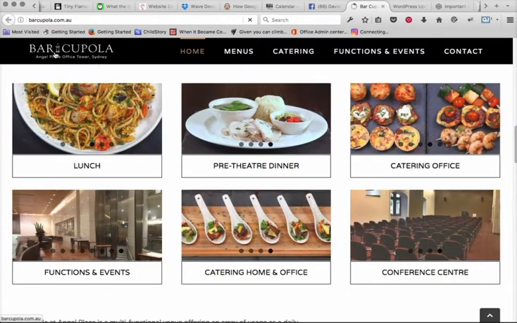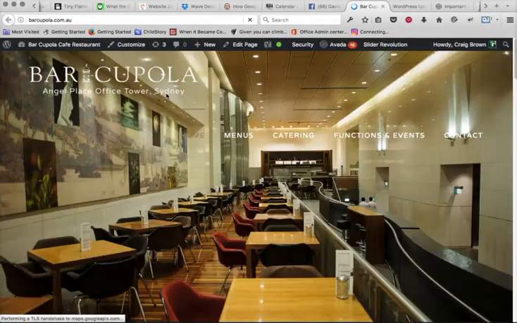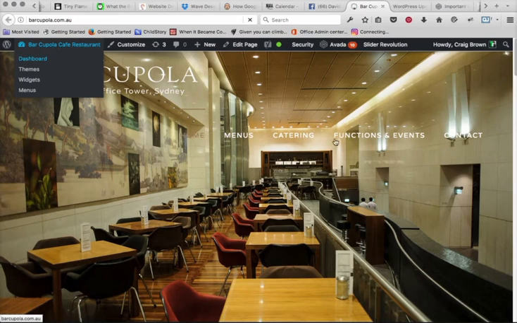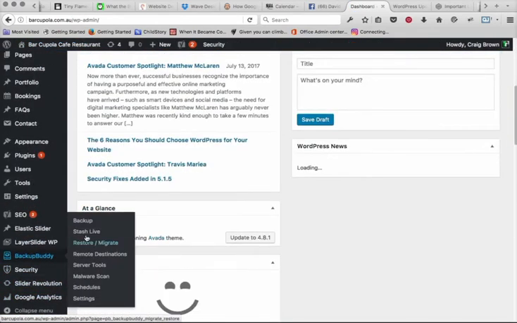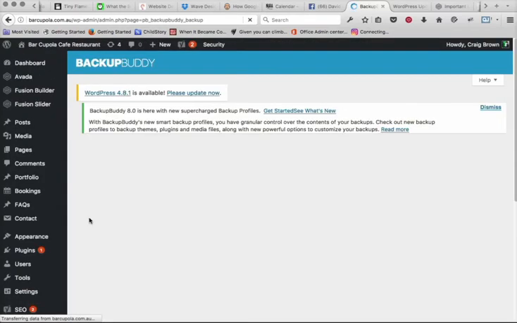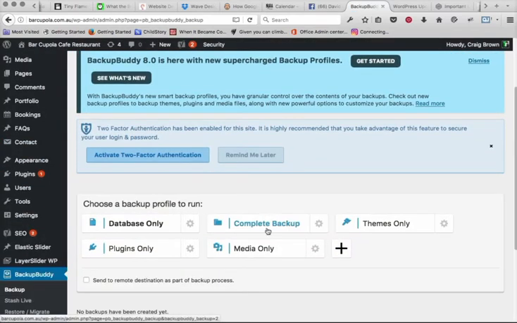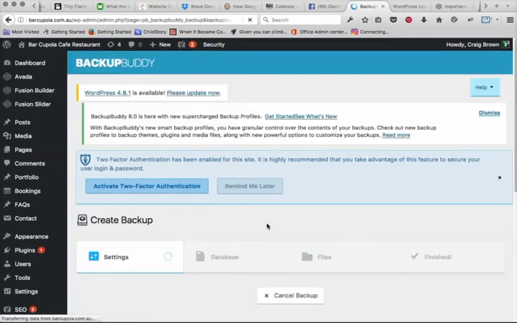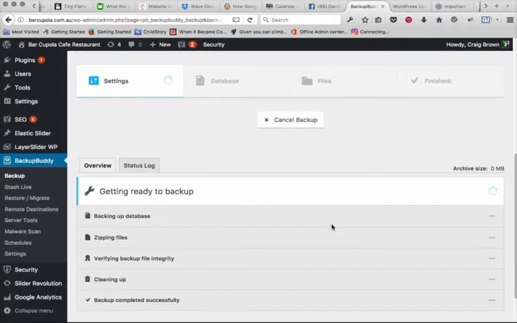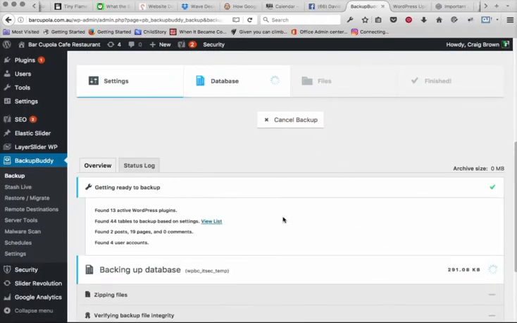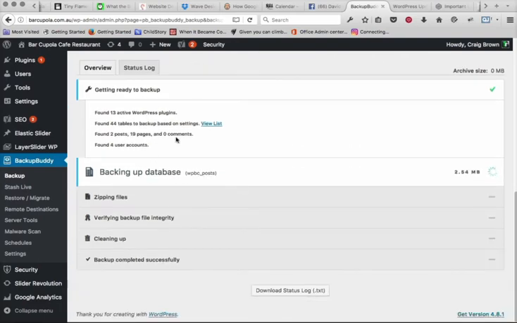It's good that you see how a backup works anyway. It's just that because there are so many pictures in the website and everything, this is going to take a little bit of time. But it's a video, right? You can always fast forward it. All right, complete backup. And let it go to work. So that window needs to stay open until it finishes doing its thing. Okay, it hasn't finished yet. It's just started. It's got to go through all this stuff.